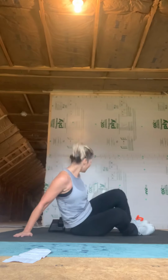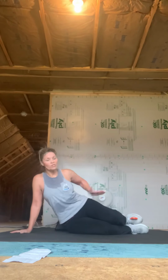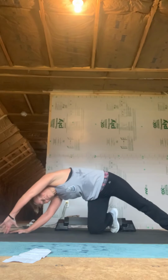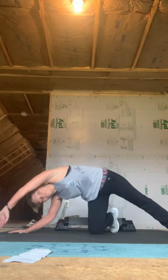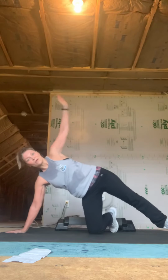Wow. Okay, so we're gonna work our waist. I call it making a triangle. Bench is always in the way by the time we get to here. So you're on your side, hips are stacked, knees are stacked, feet are stacked, and you're gonna come up. You can extend this top leg, and then also if you want to, you could always do this on your forearm, okay? And it's gonna be elbow to knee, and then extend. Extend as far as you can. If you can touch the floor, do, okay? But let's all get together, either on your forearm, on your wrist, your choice. Here we go. Elbow to knee, extend. Elbow to knee, extend.